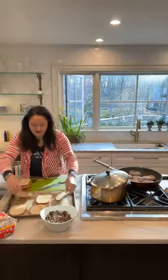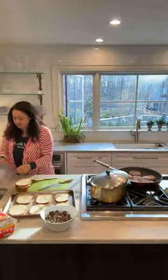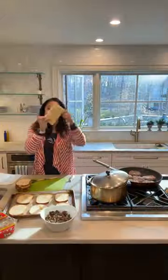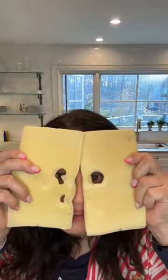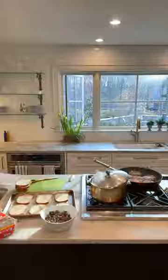And then what's going to go on is we had the mushrooms, and I have Swiss cheese because I had it left over from my Reubens. And the way this is all going to go down is I'm going to cut. Look how big that cheese is. Look, literally, look at the hole. Hi guys. Can you see? Let me go closer. Look, it's like Swiss cheese glasses. Can you see my eyes? But look at how big the Swiss cheese is. It's seriously big. So that's way too big for one sandwich.